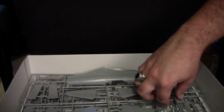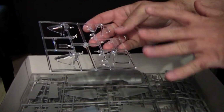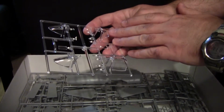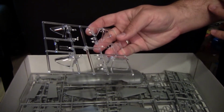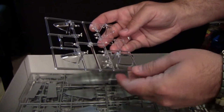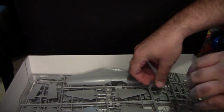Since I'm going to have to get out of the way, we'll do the clear parts next. Obviously, typical breakdown for canopy parts. Got our front windscreen, central part, and two different back windows, one with a more pronounced framing. So you do have some options. Obviously, you want to pay attention, as well as a couple of lights and other bits.